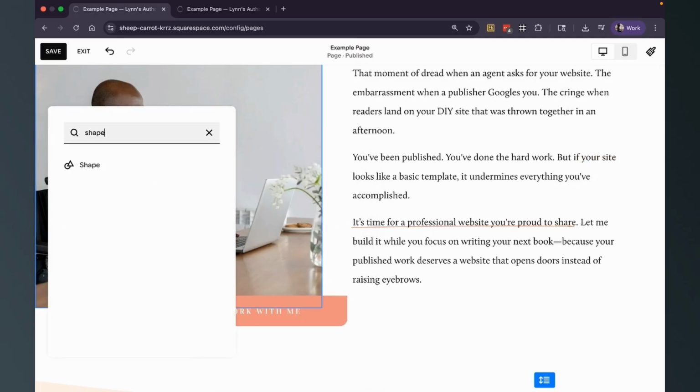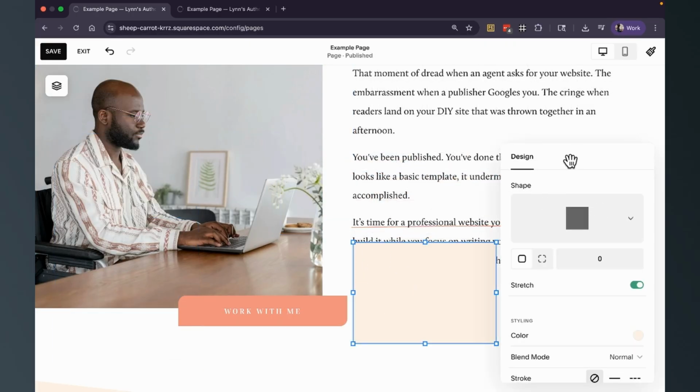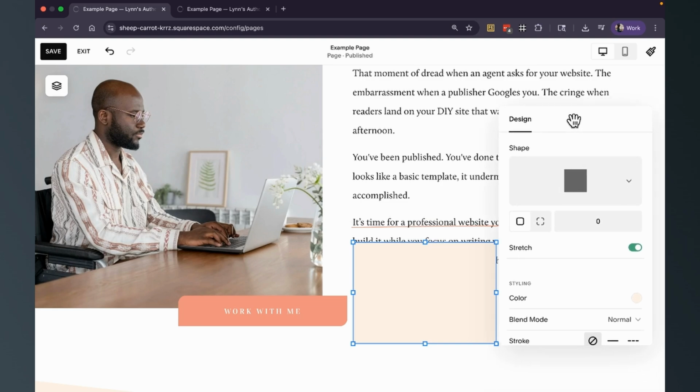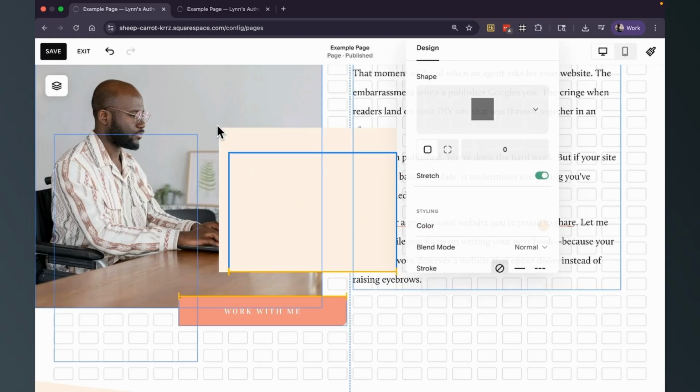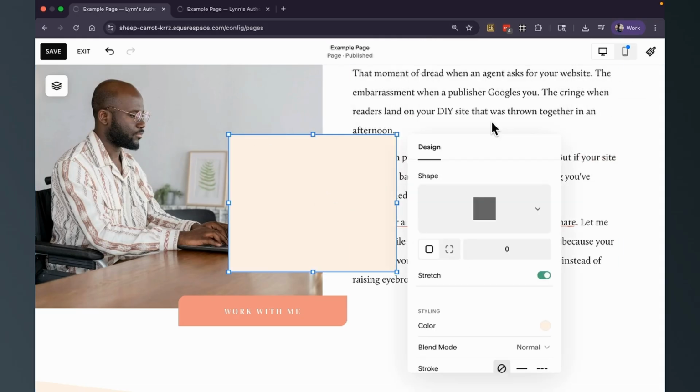Now let me add a fresh shape, because I do want to show something that I really like doing, especially with squares and rectangles. And so these options here are going to let you change the edges of your shape. So let me show you. So you have two options. This one is going to make every corner the same. So if I type in 90 degrees, it's going to round every corner the same. However, you can also custom how much you want each corner to be rounded.